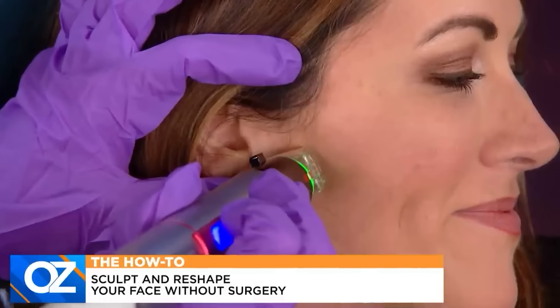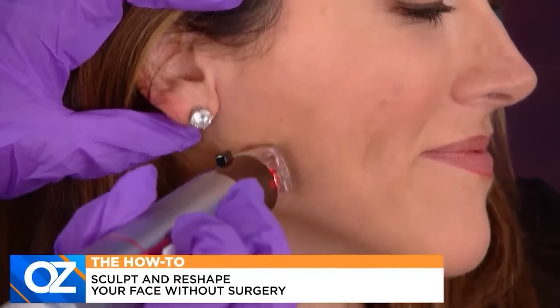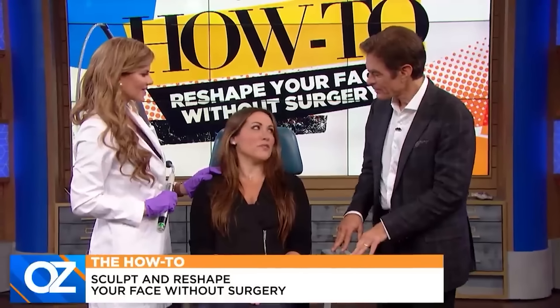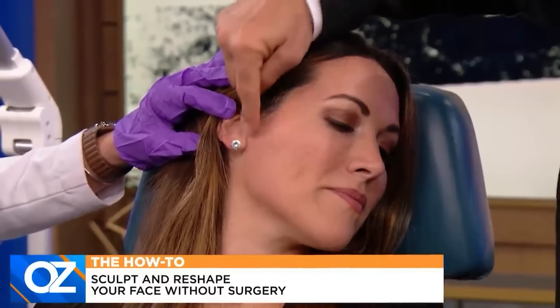Your mom did so well that you brought Lucia in today to have it done as well. Let me show you how it's done — you just put the device right here, and then one, two, three, 49 little needles go into the skin. You can see we're delivering the microneedling right into the dermis to stimulate her collagen and elastin. How does that feel? It's actually not that bad. It's just minimally red.